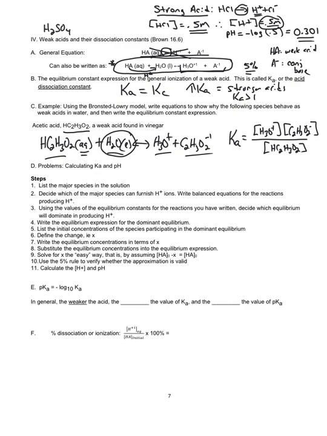Okay, now I've given you the steps on how to do a Ka problem, which is nothing more than just doing an ICE problem. So we're going to do the same exact process we did in the previous chapter 15, but now just apply it to an acid versus to a gaseous substance.